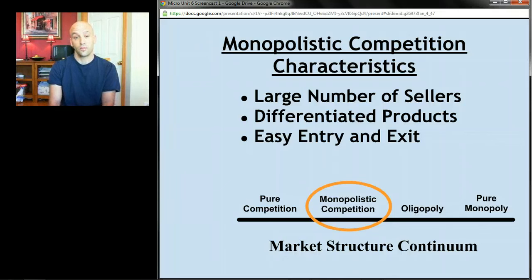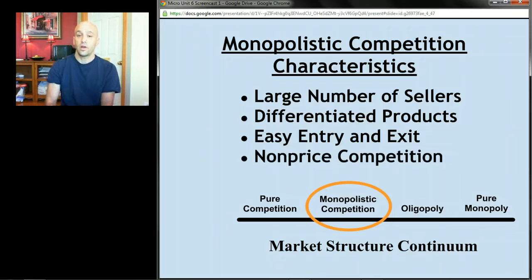Third characteristic, again, a lot like perfect competition, easy entry and exit. These are businesses that are relatively easy to get into and relatively easy to get out of. So for example, if I wanted to open, let's say a food place, relatively easy to get into, not that expensive to lease some space. I could even maybe have a food truck and that'd be even less expensive. Also easy to get out of, as opposed to, for example, the airline industry. There's a good reason that I'm not running my own airline. Takes billions of dollars. That's not free entry. That's hard to get into.